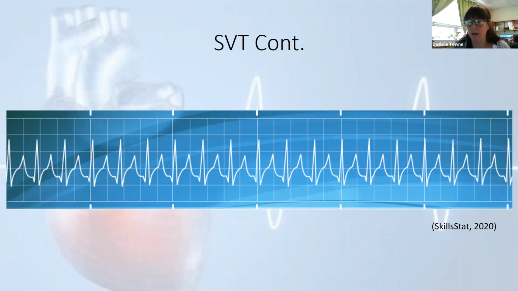If the adenosine does not work, or if the patient becomes more unstable, so let's say they now have altered mental status, they become hypotensive, then we want to look towards doing a synchronized cardioversion. If this is something that is minimally successful as well, then we could potentially be looking at transferring the patient to a facility that has the ability to perform a cardiac ablation or some type of surgical intervention to try to stop this pathway from occurring. But typically, if medications don't work, then mechanical synchronized cardioversion tends to be fairly successful in getting this to slow down.